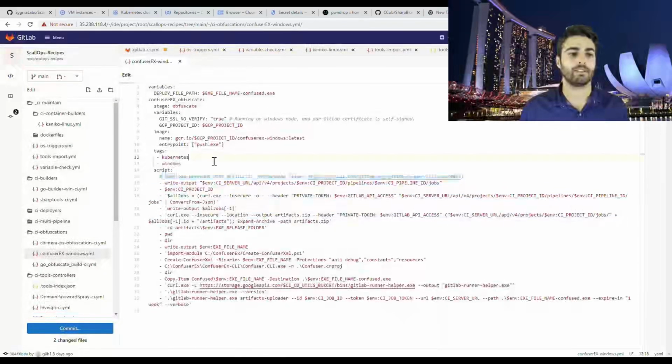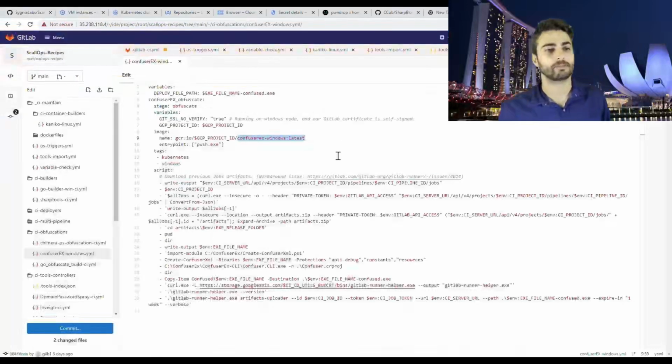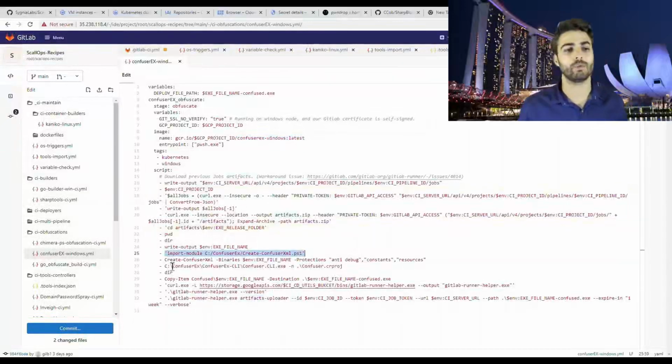We're running everything on a container that is designated to do so. It's another container stored at our container registry, containing all the necessary dependencies for Confuser. And actually from line 23, we are starting the operation of obfuscating our tool with very specific parameters, as I have said, but this can also be configurable or forwarded from a variable, an environment variable that you can use.